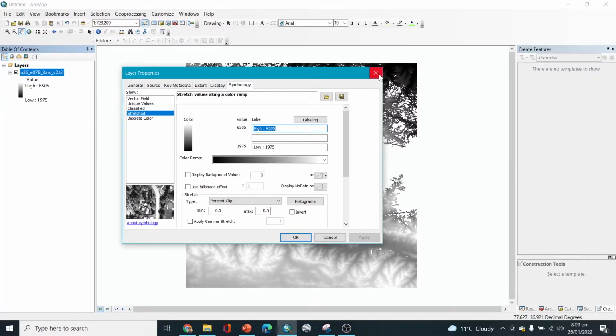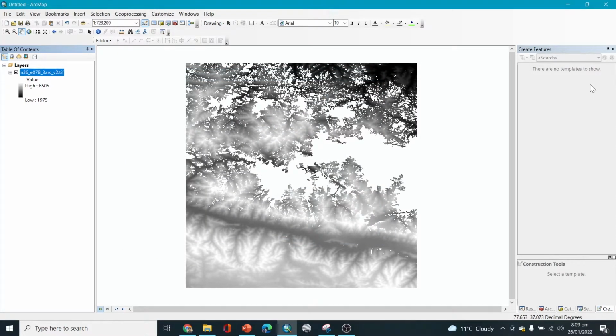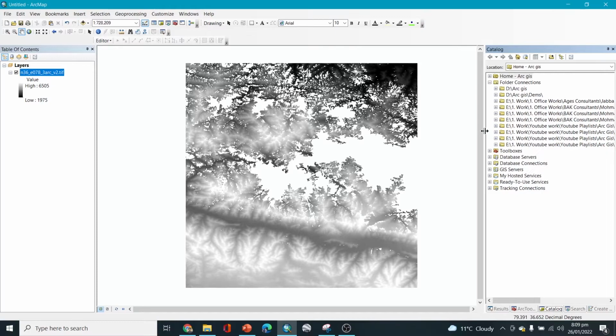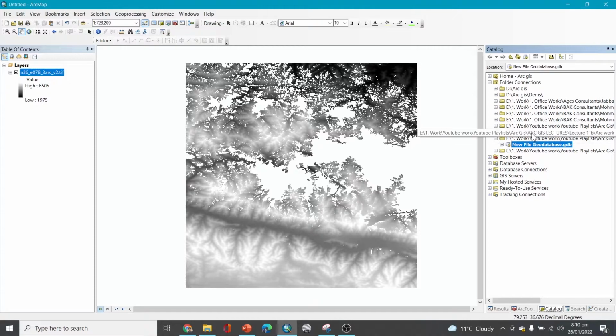At the right side, you're having the other options that you can see. Like if you want to open these things, you can click here, like catalog, and it will open here. In this catalog you have your folders which are connected to ArcGIS. Now we created a folder recently, this one, right? We created a new file geodatabase, so it's visible. In your case you must also be having a folder that you just created and a new file geodatabase there as well.